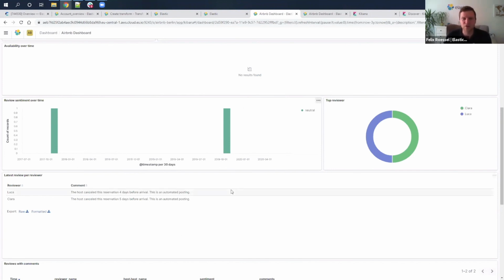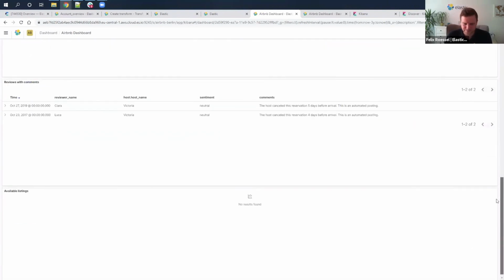Also pretty easy to do, but pretty useful if you have a use case where you would like to collect Twitter feeds or Facebook feeds and comments and things like this, and you would like to know whether the overall sentiment about your company is positive or negative, then this is really cool to do. And I also use the top reviewer here to have a look into this.